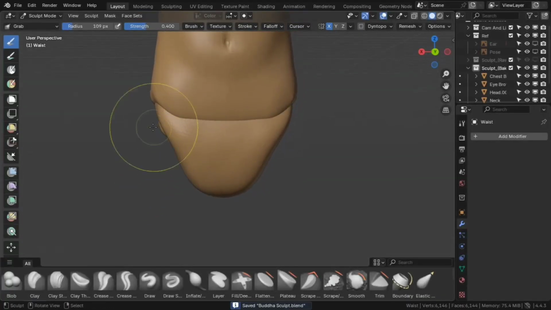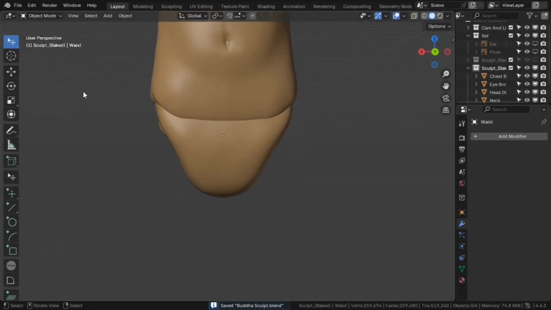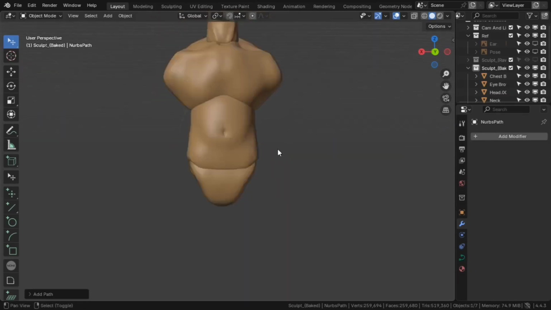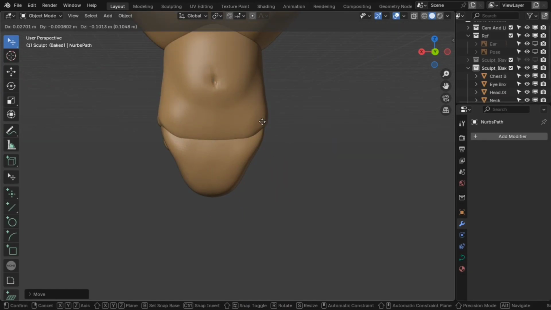We'll go to the object mode for that and make sure the cursor is in the center. And then press Shift A and add a new Bezier curve.